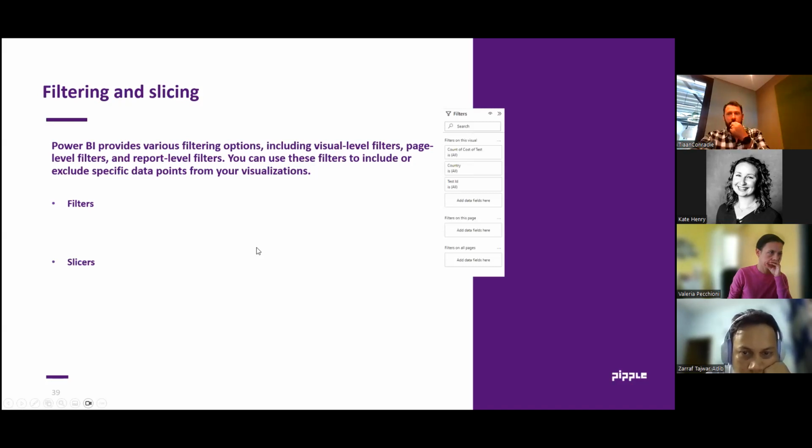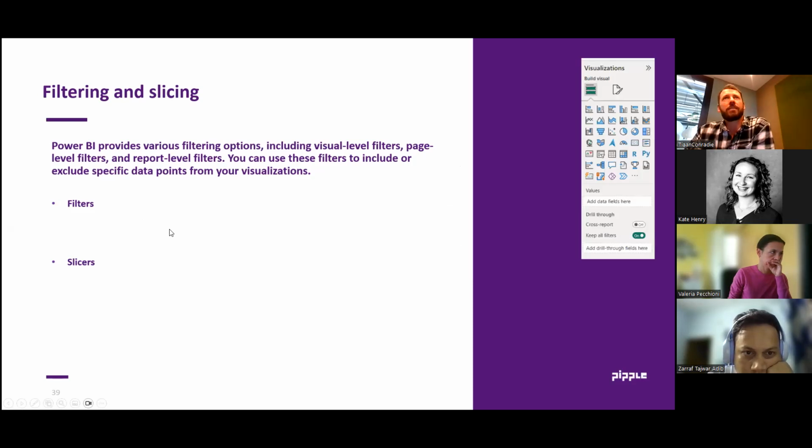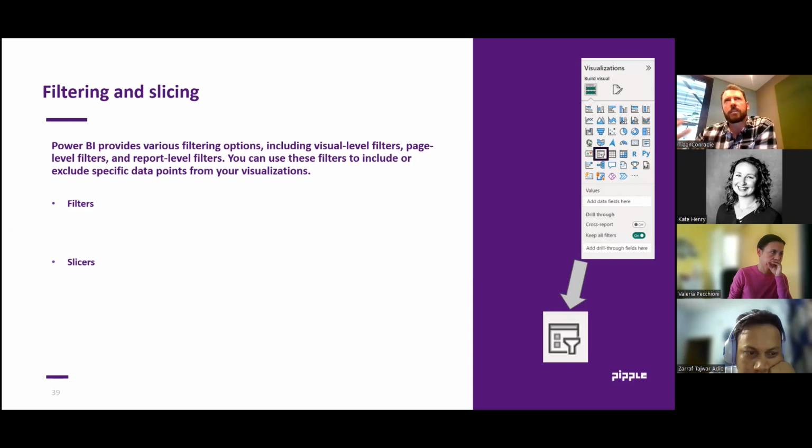And then another nice one is actually something that you can find in your visualizations pane. These are called slicers. It's this little function here, this little graphic here. And it basically works similar to a column header filter, something which you might have used before in Excel, for example, where you specify a filter and then you can filter and slice your data and get a more detailed view of a specific agent, a specific country, or a specific test. Also a really nice function to work with.